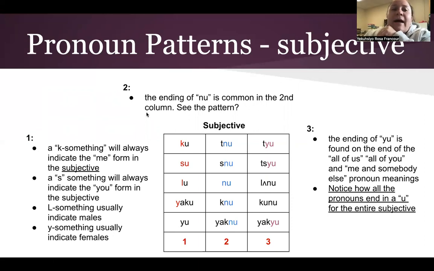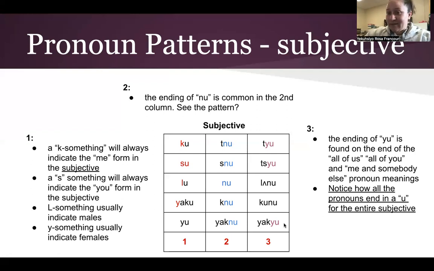That's yagu. Second column, there's always a common ending. That common ending is different in every stem of the subjective side, but there is a common ending. Know the common ending, you'll know the pronouns. So the common ending here is nu. They all have this nu. Look at the second column: nu, snu, nu, gnu, yagnu. Third column, there's also a common ending, but it's only occurring in 3 pronouns: all of us, all of you, and me and 2 or more others. So those pronouns would be du, ju, and yagyu.